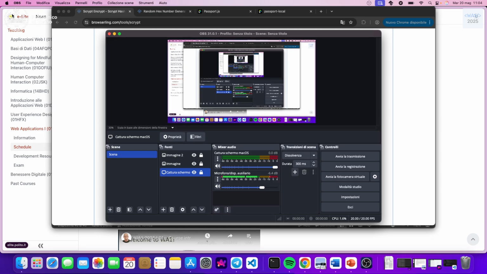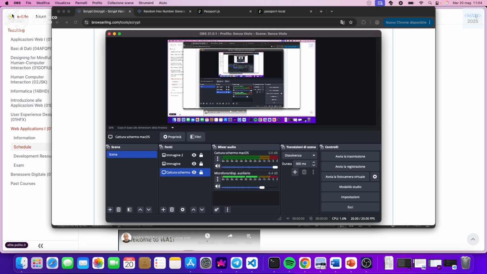And I want to show you the database that I have slightly modified by adding the salt and the salted password that I have generated using the websites that I showed you before.